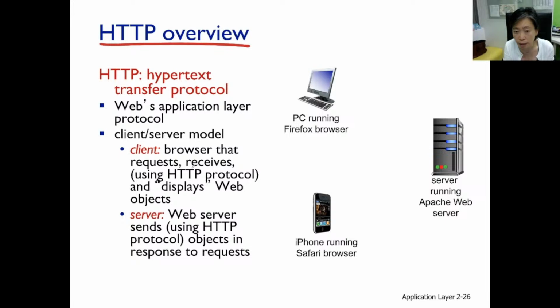And the HTTP protocol that supports the web application runs in the client-server model. The client here is essentially the browser. The browser requests web objects and in turn receives web objects, of course, using the HTTP protocol. Another task the browser does is displaying the web objects. Just to clarify, passing these messages and web objects is the HTTP protocol's job, but displaying web objects is something else's job. It's the HTML interpreter's job.